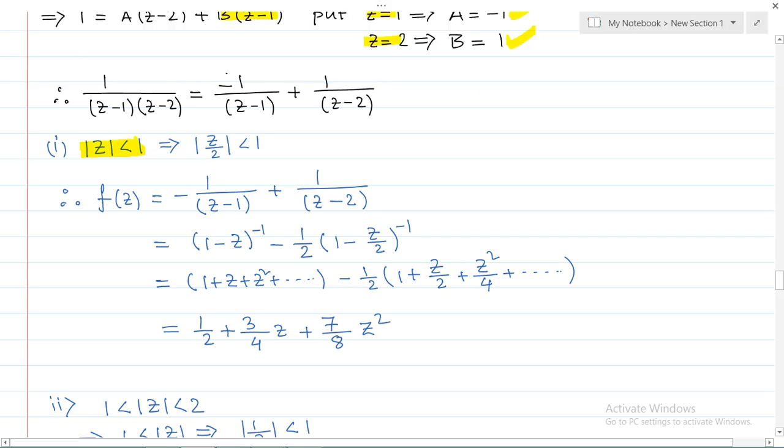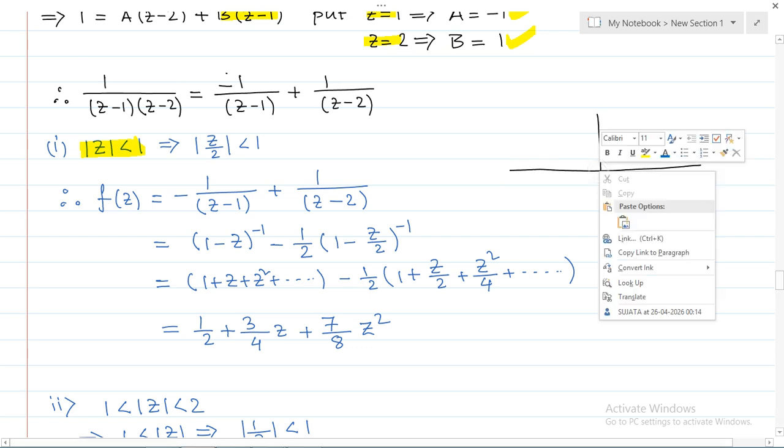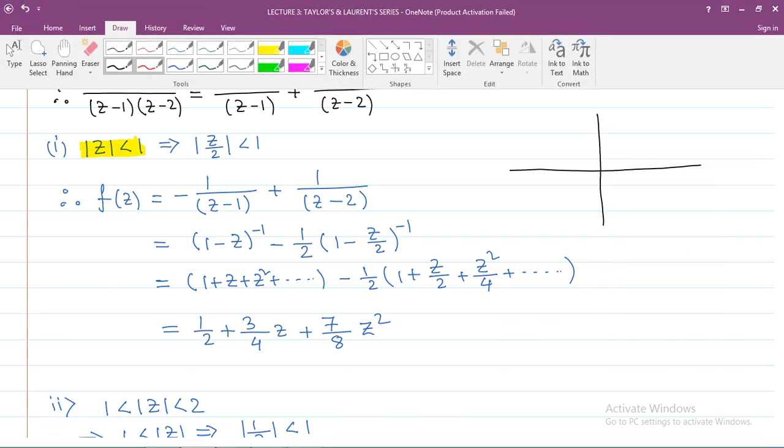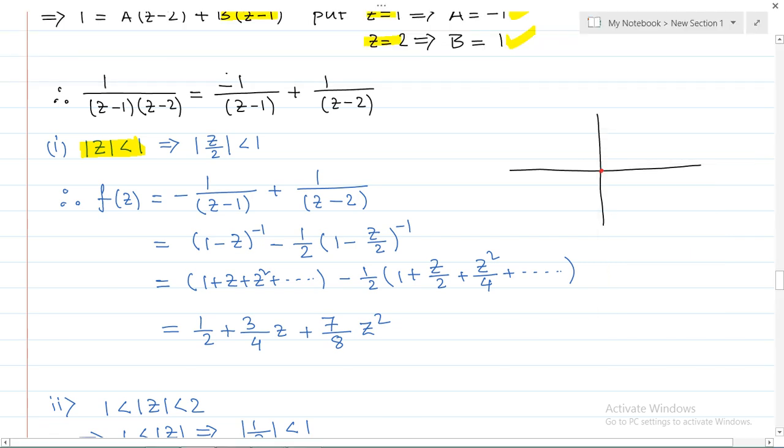Okay, very good. So let us try to imagine. We are having modulus of z less than 1. Modulus of z less than 1 means it is a circle with center at the point 0. How are we getting the center? Because of z minus z0, so z0 is 0 here and the radius is 1. So we are having the circle like this, right? It is not touching 1, equality is not there. Just before 1 we have stopped, and here also just before minus 1 the circle ends. So in this region the function is analytic, and within this region we have to expand.